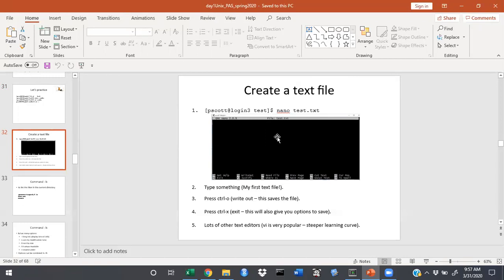But it allows me to create a text file in terminal. And so when I open up the tool Nano, now I'm actually going to be inside a text editor in my terminal. And so now what I'm typing is going to go into that text file, not be a command that's addressing the Hoffman cluster.